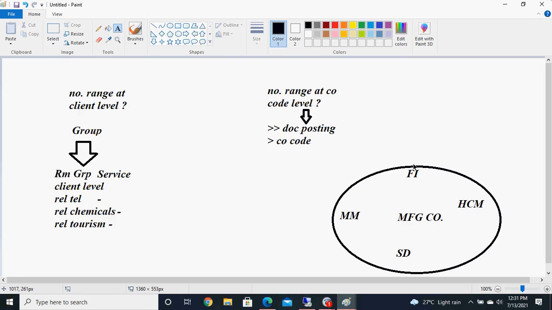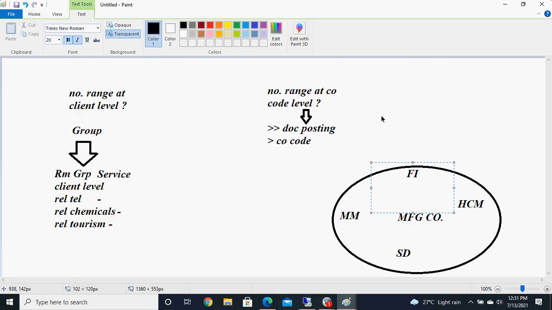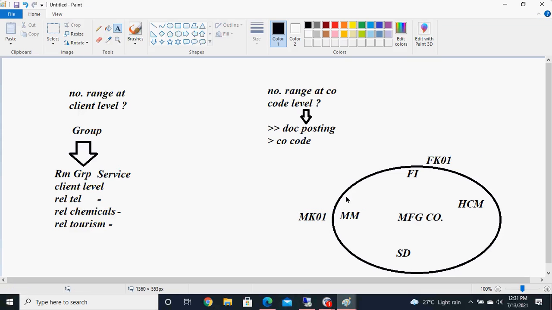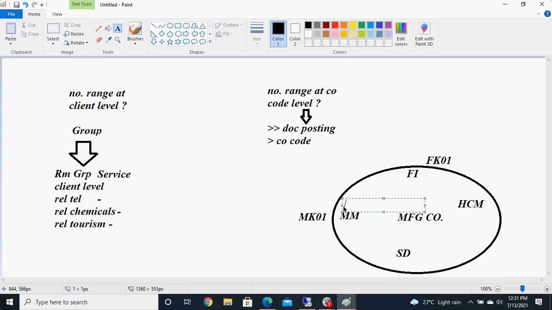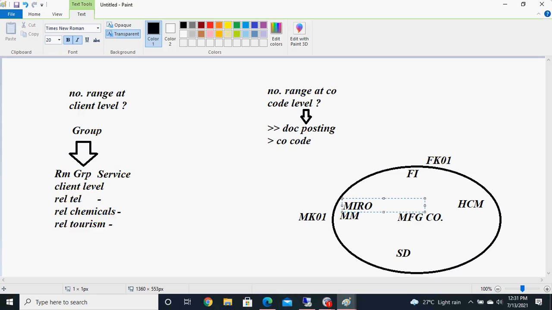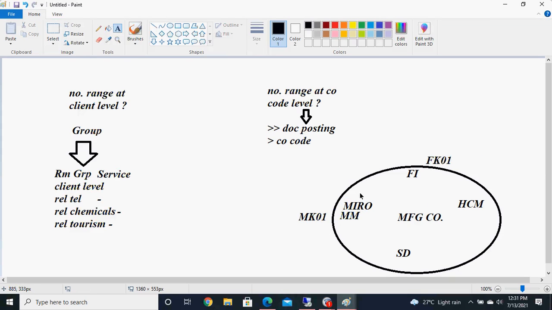What I said is, if there is no integration between these two, they have implemented only FI. There is no implementation of MM. If there is no integration, you are going to create FK01 for finance use. If it is only in MM, MK01. If it is a central use, that means when this person has recorded MIRO, you want this invoice immediately updated in finance.